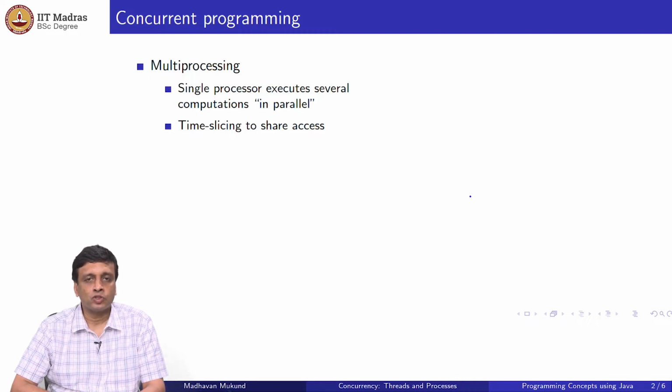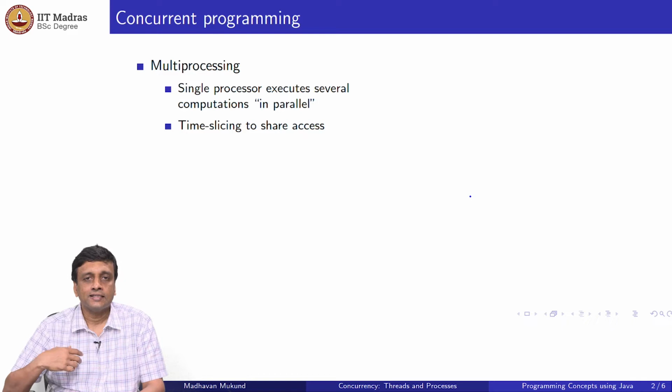Of course, nowadays most of our laptops have multiple cores or multiple CPUs, but even with a single CPU, because the time it takes for actual computations to execute is very fast compared to the time it takes us to react and interact with our code, we get the illusion that multiple things are running at the same time. For instance, you might be running a browser in one window, editing a document in another window, and somewhere else another window might be checking your email and so on.